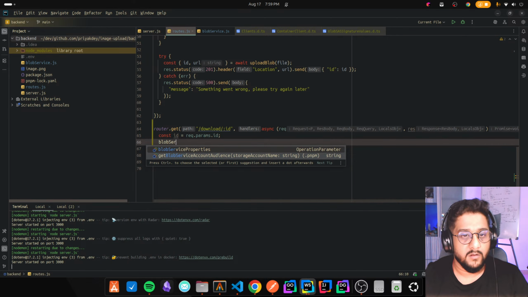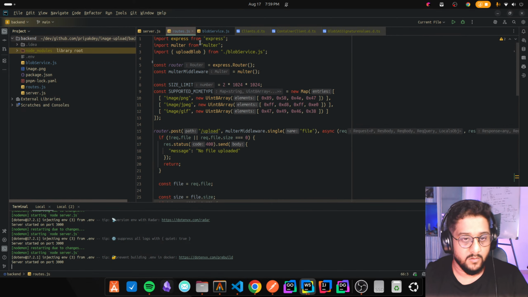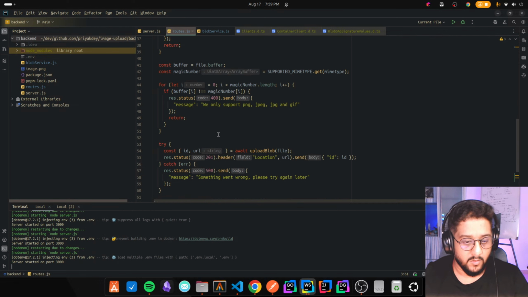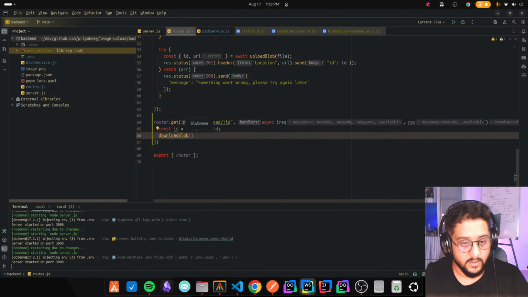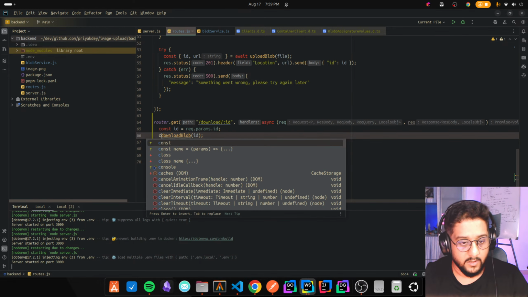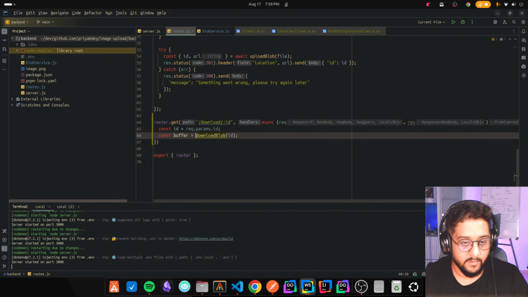What is it called? I don't know. Download. Right. In here, I'm gonna have to say downloadBlob, and let's call it ID, and the buffer is this thing.